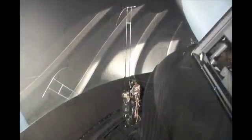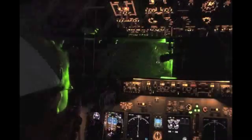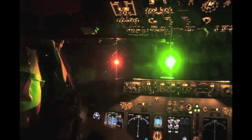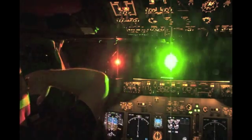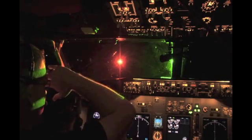Besides educating pilots, the FAA and the Department of Defense are also conducting research to better understand laser effects on pilot performance and to develop procedures to minimize the effects. Working together, they have outfitted a 737 simulator with both red and green lasers that track realistically as the aircraft maneuvers. All of the in-the-cockpit scenes in this video were shot in this simulator. The outcome of this research has discovered that pilots subjected to laser events quickly learn the extent of the visual effects from exposures and how to work around them, even in the most challenging flight situations.